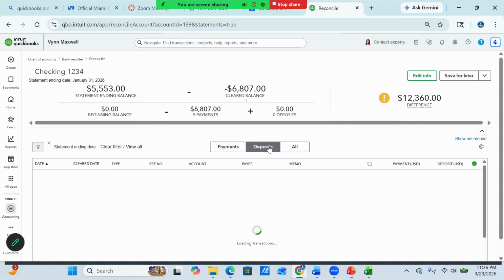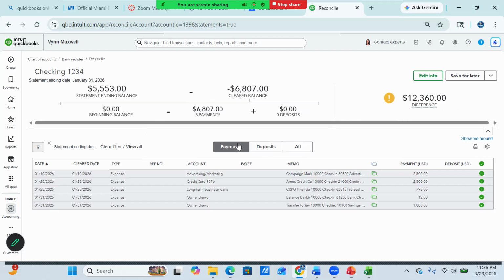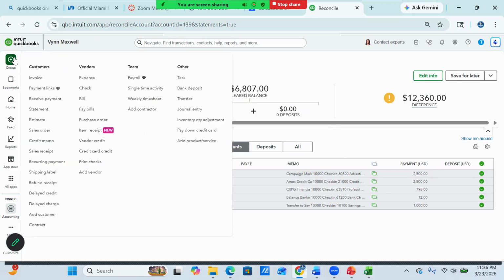Okay, what am I missing? I see a lot of payments. If I add all of this up, it will equal to this. Okay, maybe I missed something. I think I missed class. And I forgot to do my bank deposits.